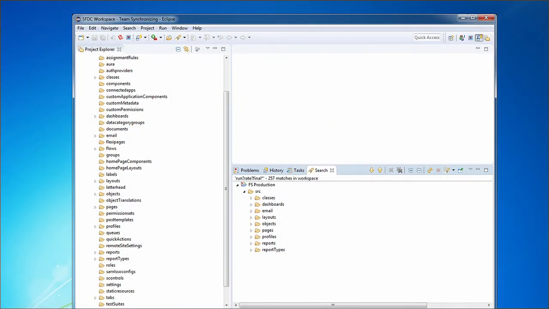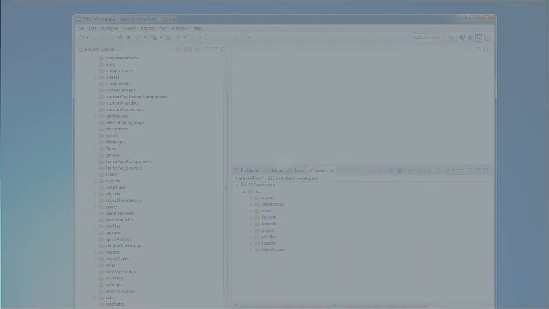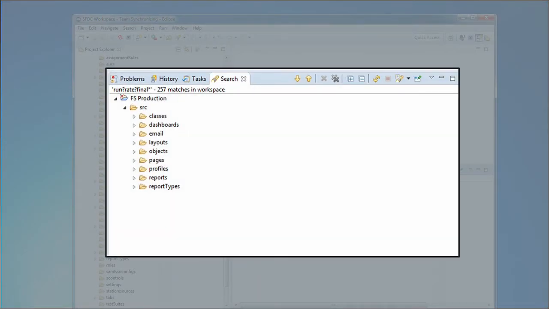And so once you have that search, the results populate down here. And so what you'll see here is we have a list of all of the areas within what we've downloaded, of course. If you didn't download metadata for something, it's not going to show up in these results. But what you'll see here is there were 257 matches in this workspace.